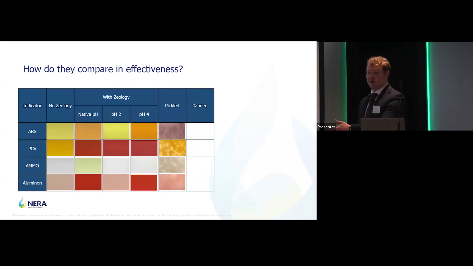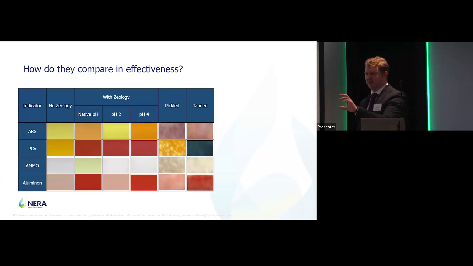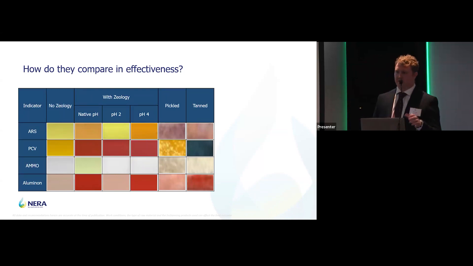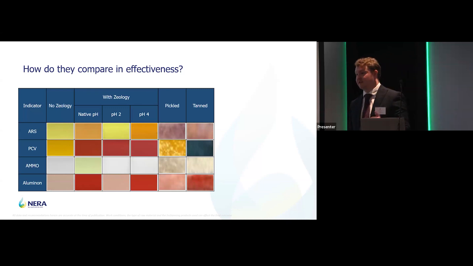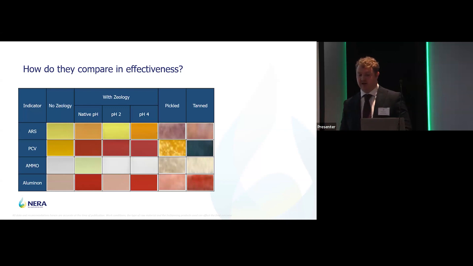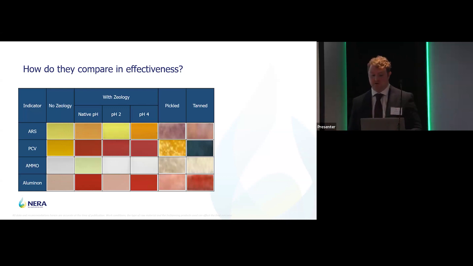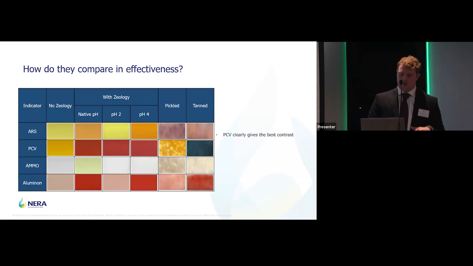But then, what happens if we actually put these indicators onto our leather — our pickled sample and our tanned sample? In terms of alizarin red S, in the pickled state it's a weird, dirty, pinky-purpley colour, different to the yellow we saw in the vials, and when applied to the tanned sample it doesn't really change much — still a slightly different pinky-purpley colour. Pyrocatechol violet shows the same colour as in the vials when zeology isn't present, but then turns to a deep blue when you apply it to your zeology-tanned substrate. Blue, not red — we saw red in the lab, but we see blue here. Ammonium molybdate is colourless and changes to colourless — it's not doing its job. Aluminon goes from pinky to a deep red, which is a good contrast, but not quite as good as yellow to blue. So I think we probably all agree PCV gives us the best contrast.